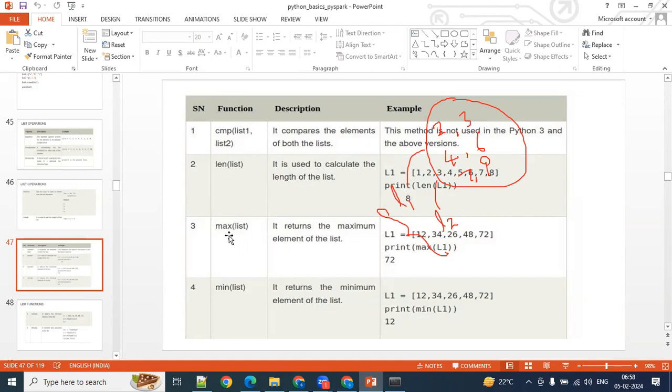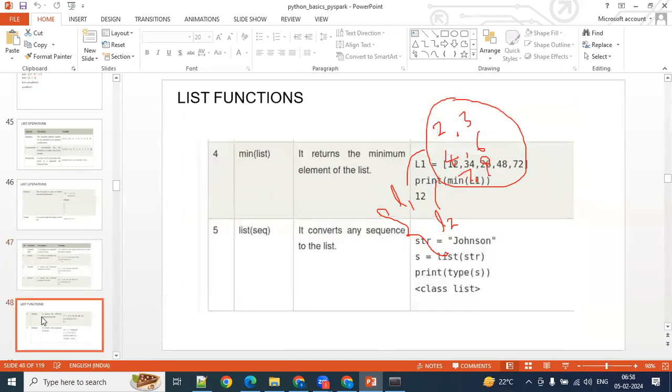Length of list you already know. If you want to find the max element, max of list; min of list gives the minimum. The last one is list of sequences, which converts a sequence into a list. We are going to use this in PySpark.